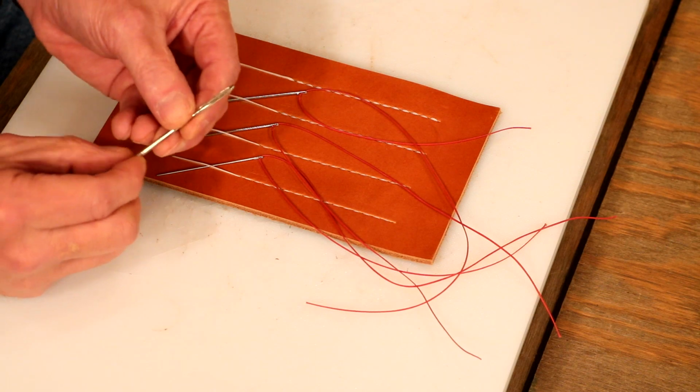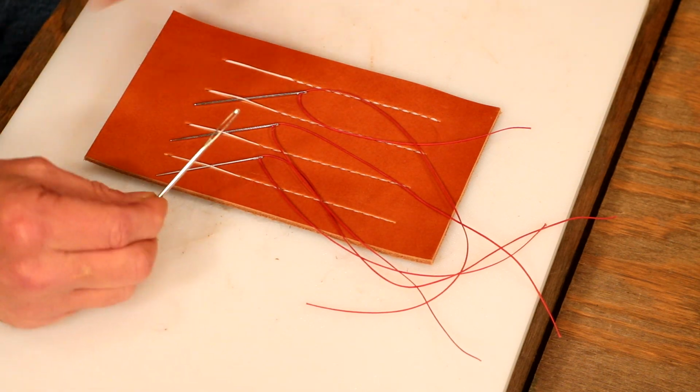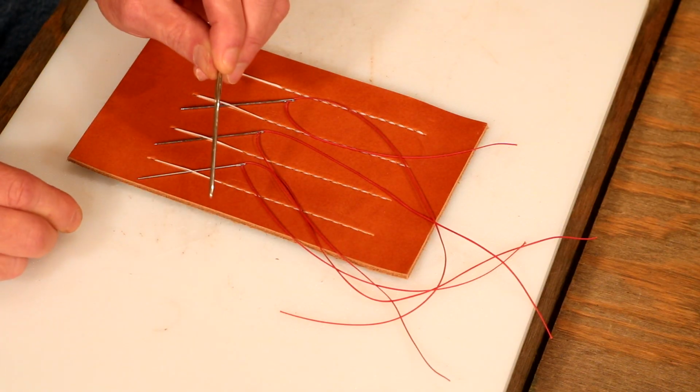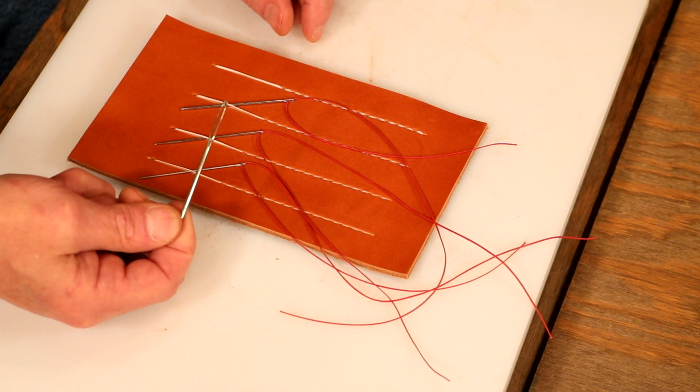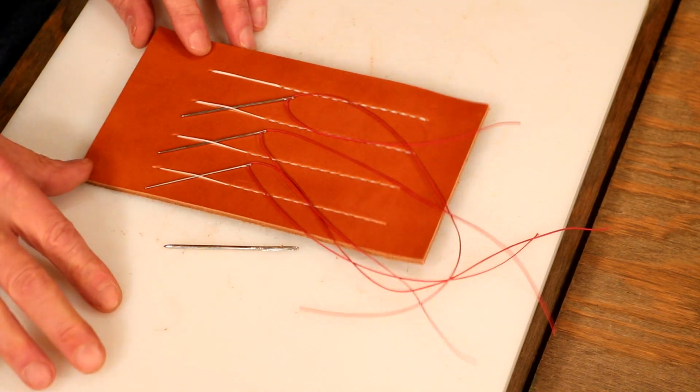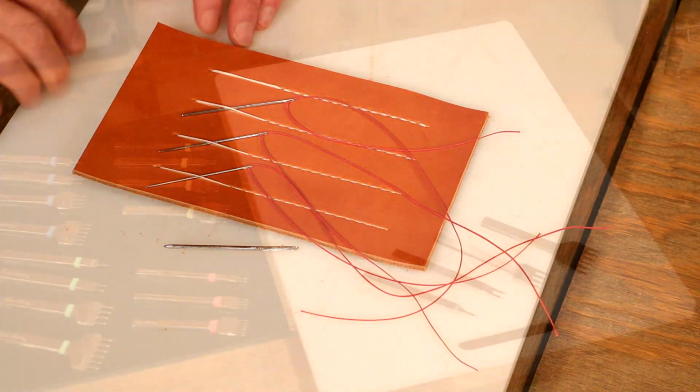Now, one more. Notice that big boy. Okay, not necessarily for hand sewing. Well, it is if you're sewing a sail, but not necessarily leather. But I thought I'd throw that in there because that's huge. All right, chisels. Let's take a look at the differences in chisel types and lengths.